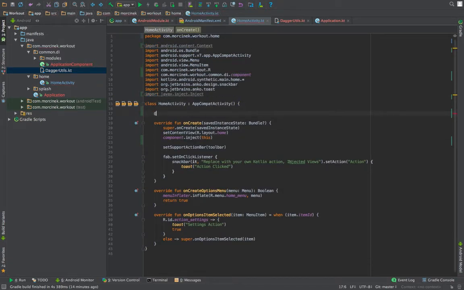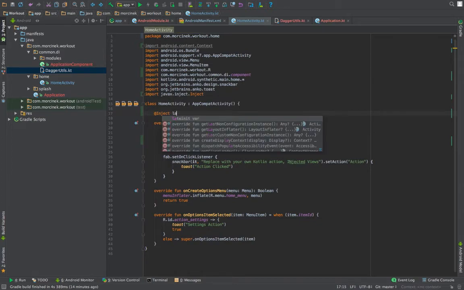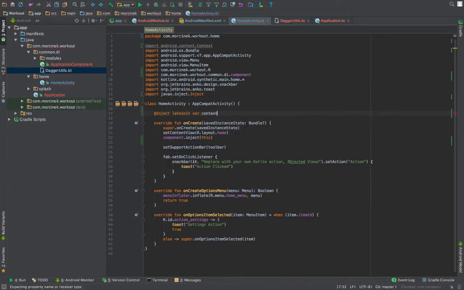So the last thing, we want to inject the context. So maybe add, to check with context, and then let's just do context, and let's try it.